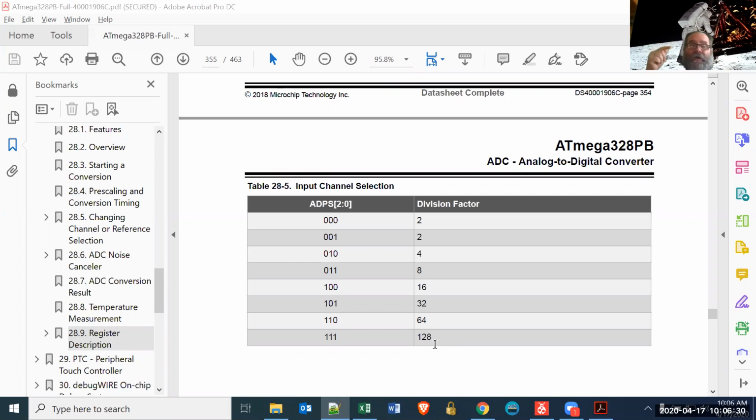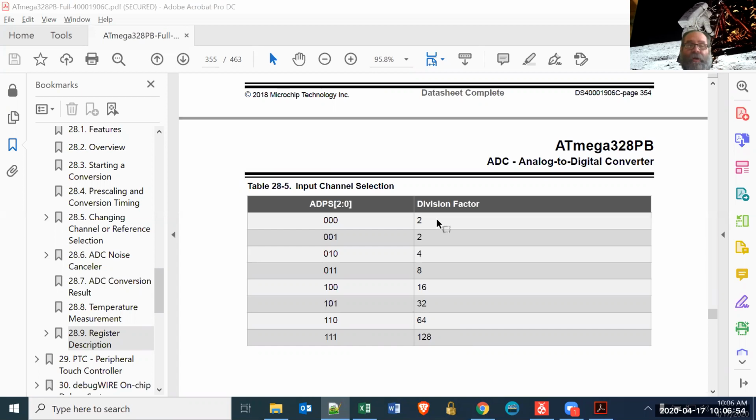Depending on which one is higher, your counter will either count up or count down until the two things match. And then that is the correct approximation of your analog signal. Whatever's in the counter at that point is what gets written into the ADCH and ADCL registers.